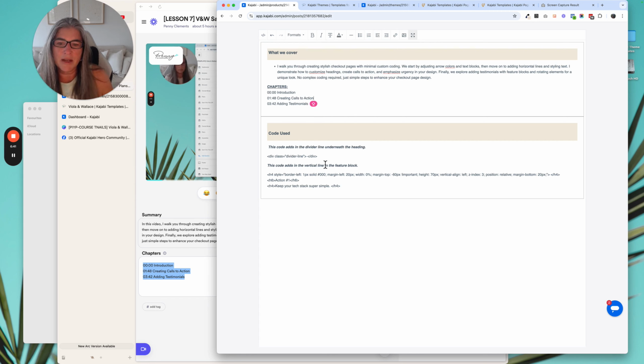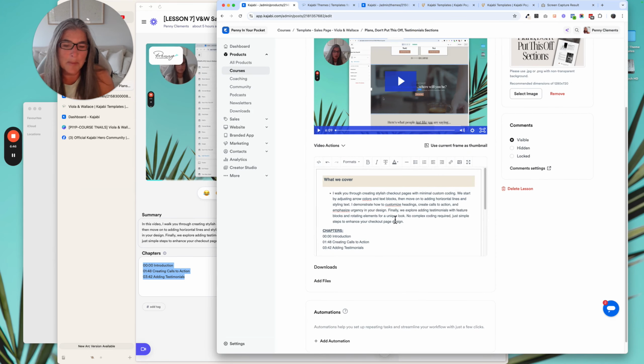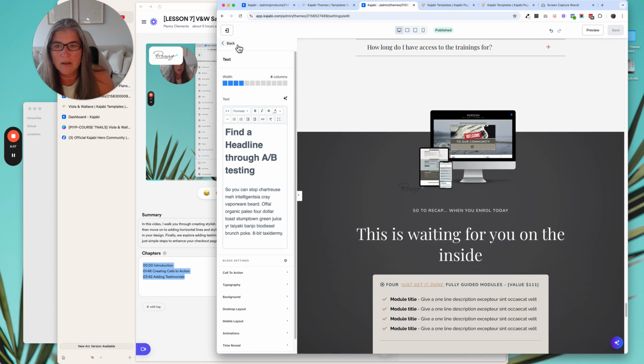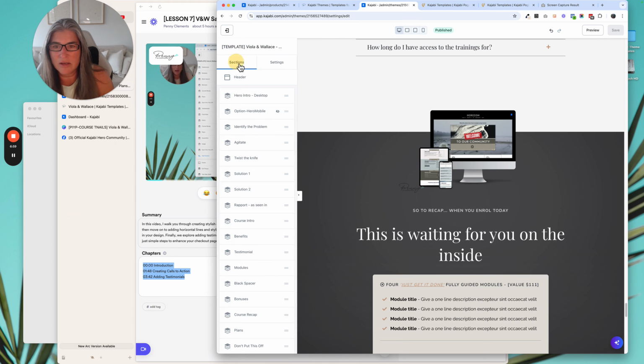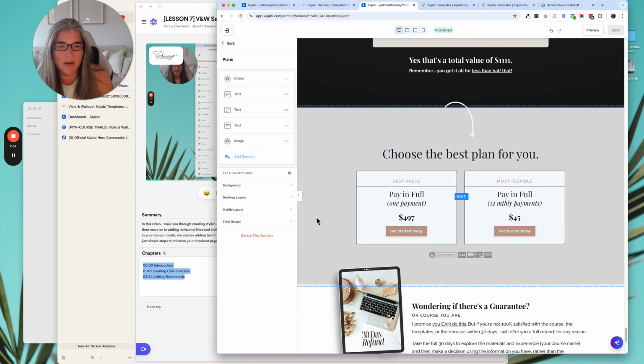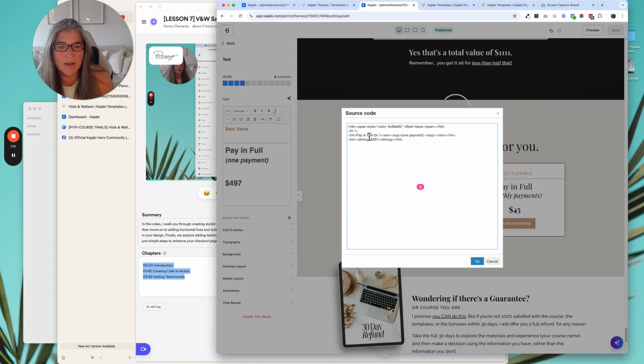Now, the other thing that I like to do is, because obviously these are templates, sometimes I use code in the various different pages. So I like to then go over to the area that I was working in. So this one is plans and don't put it off. So let me go into those sections, and then we can look at this together. So I'd run into the plans area down here, and I go, okay, this is one of the plans. Do I have any code that I've used in here? Quite often I don't. If I do have any, I'll pop in here and say, okay, well, this is the only code that I've used.